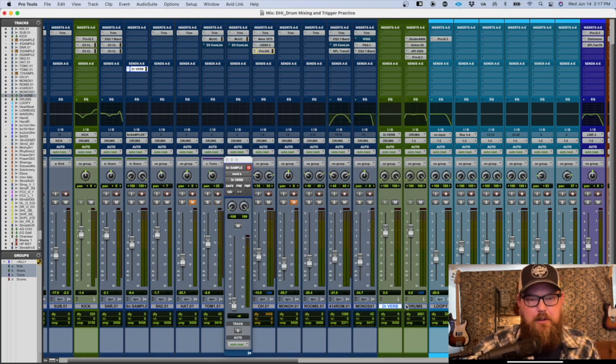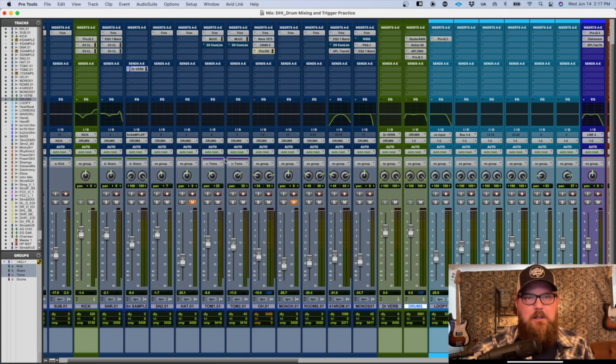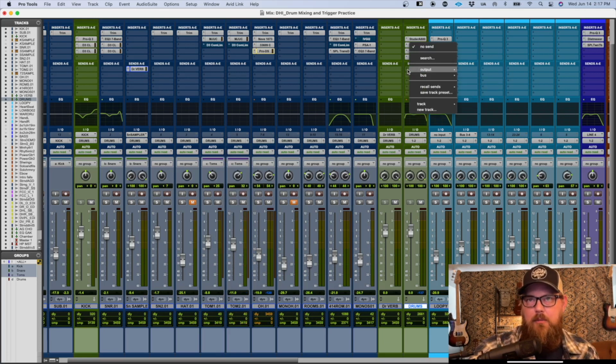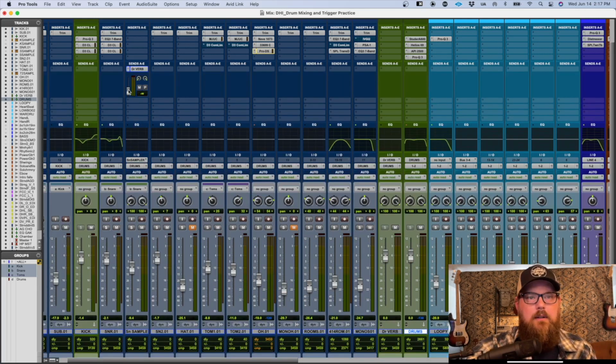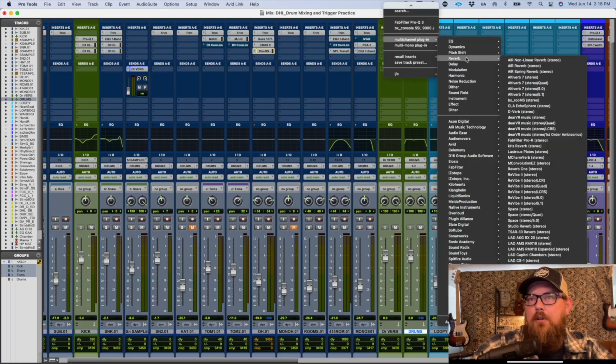I like it to run through here because when I'm printing my stems at the end, my final mixes will include that. And if I end up doing an EQ or volume change to my drum kit, it'll go with it. But I'm not going to send the verb from every track equally. So I'm not going to send it from the drum subgroup. I'll send it from the individual channels. And we've got an aux track there, reverb.